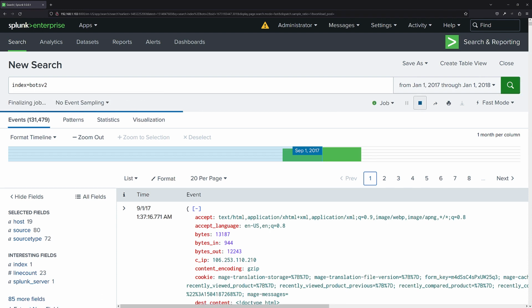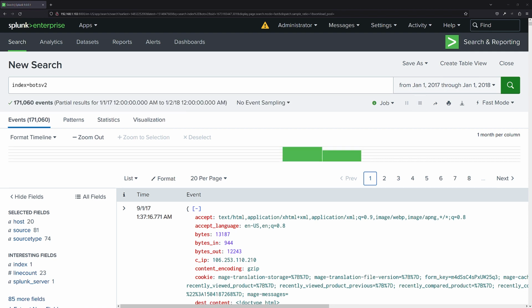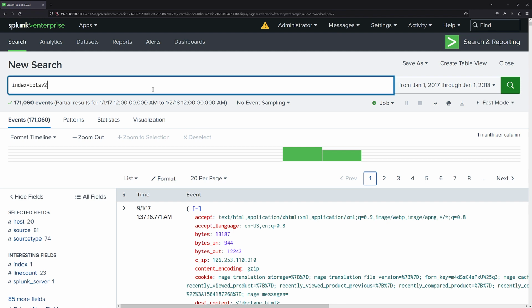And now we're going to make use of the earliest and the latest keywords. First we're going to use the relative time modifiers. If we use the ones I specified here, we come out with exactly the same time window. So I go back 6 years, and we are in 2023 at the time I'm recording this.